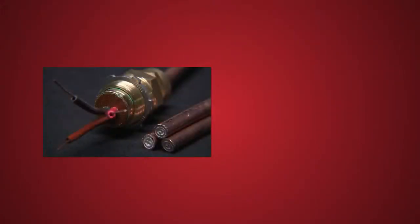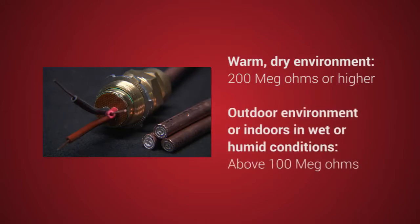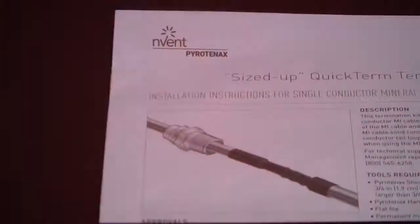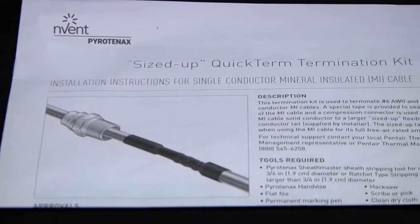The following are the minimum IR values for cables that have been terminated. In a warm dry environment, IR readings should be about 200 megohms or higher. In an outdoor environment or indoors in wet or humid conditions, IR readings should all be above 100 megohms. Similar cables exposed to similar conditions should all have IR readings in the same general range. Where a large difference in readings is encountered, high readings can be accepted but low readings below 100 megohms should be checked. Refer to the installation instruction manual provided with your termination kit for further details on IR test values.